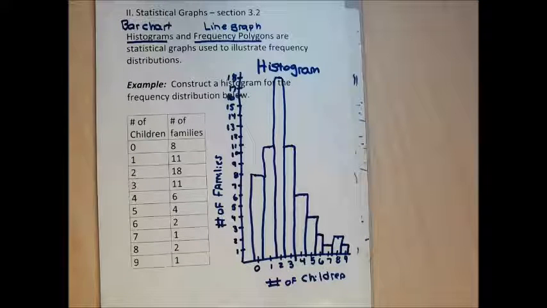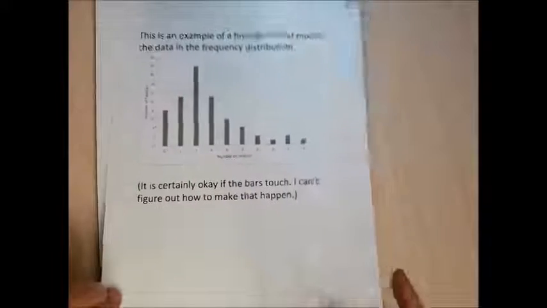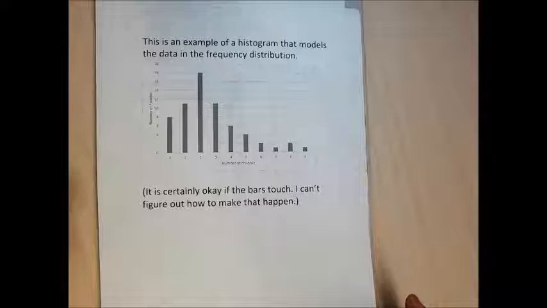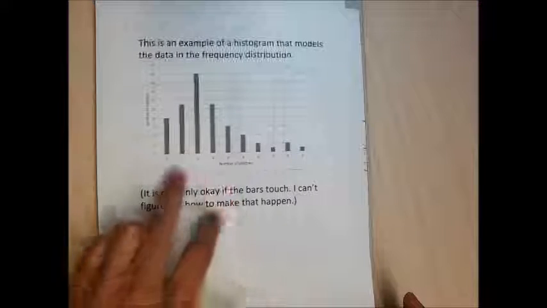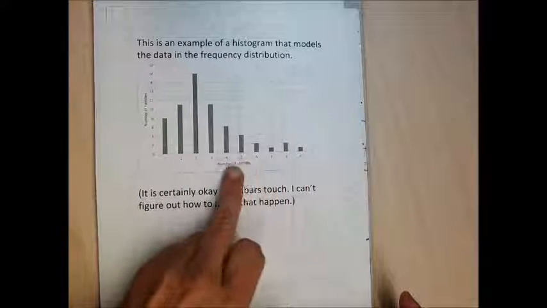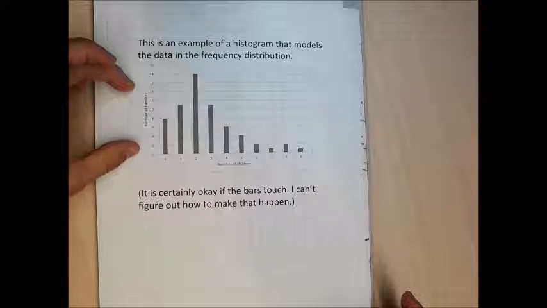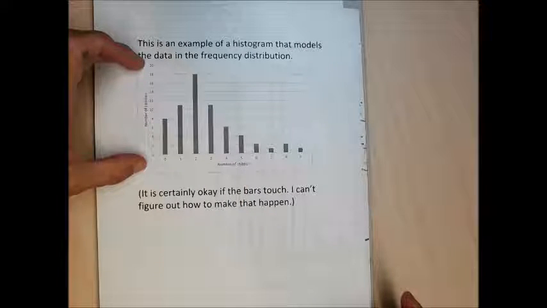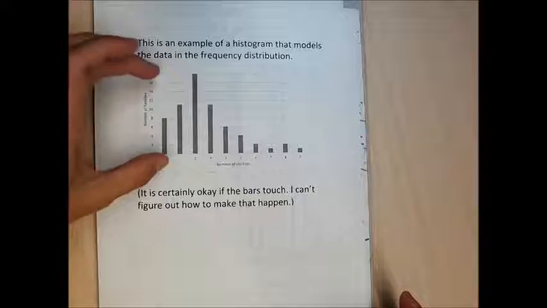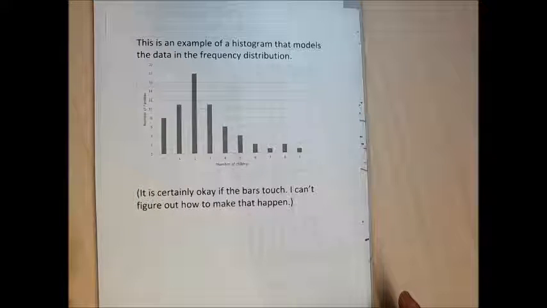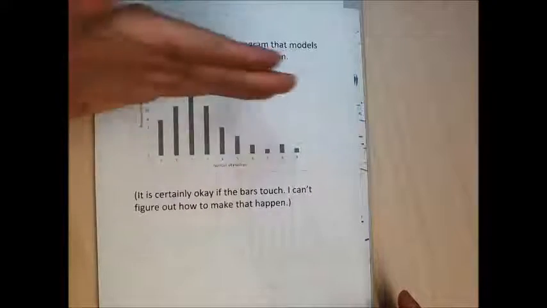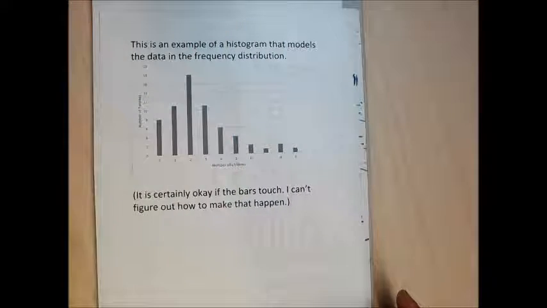When I go to make my histograms, sometimes when I use Excel, it doesn't connect the bars along the bottom. Hardly a big deal to me whether they're connected or not. You'll be able to see here, when I did this on Excel, this is what Excel did for me. It's basically the same thing. I have the numbers 0 through 9 along the number of children horizontal axis. The number of families, incremented by 2 because it's a little bit easier to do it by 2. Whether the bars touch or don't touch makes no difference. You could actually have bars going horizontally, but for our class, all the bars are going to go vertically.